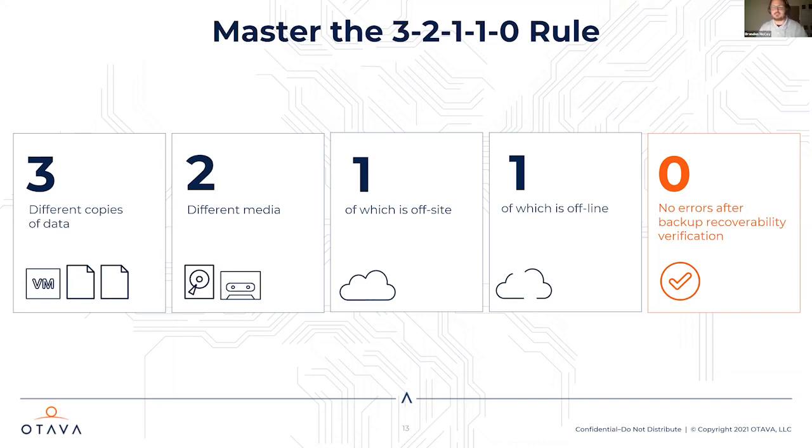Yeah. So I've seen this delivered a number of ways, but I like to keep it simple. So I just say 3-2-1. As Jason alluded to, 3 copies of your data, not necessarily 3 copies of your backups. Your first copy is the production data itself. The second is on some sort of media, with Veeam that's going to be a disk, usually a local disk, so maybe a Windows or Linux repository. And then one offsite, usually that's going to be Cloud Connect, which is something that you guys offer. And then the one offline, which is also air gapped. The Cloud Connect could be argued to be air gapped depending on how you set it up. There are some insider protections and things, but the one offline would be a tape.